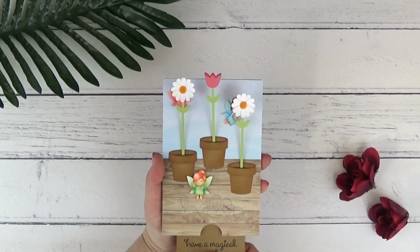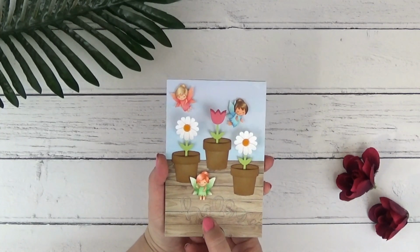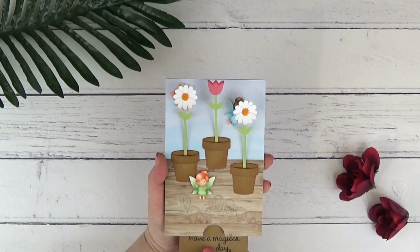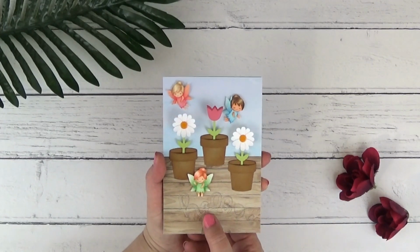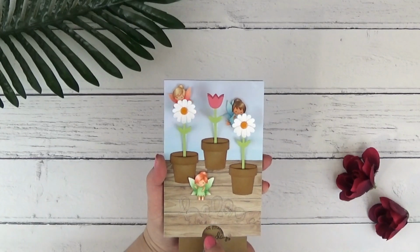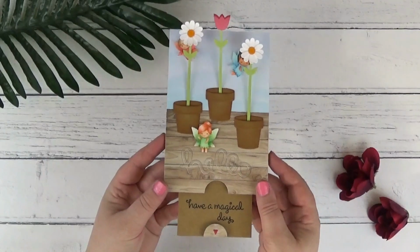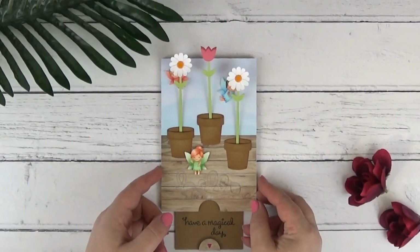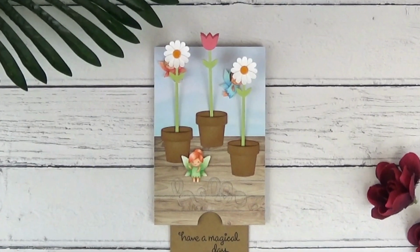featuring Lawn Fawn products. When the slider panel is pulled, a secret message is revealed and the 3 flowers actually grow a couple of inches. I hope you join me for a step-by-step tutorial of this double slider card, which is quite easy to make. I have simply taken advantage of the upwards movement of the mechanism to attach the 3 flowers to it.